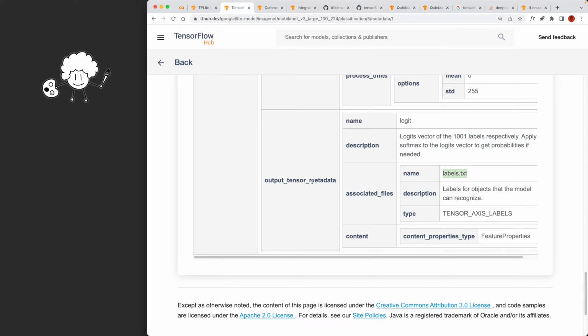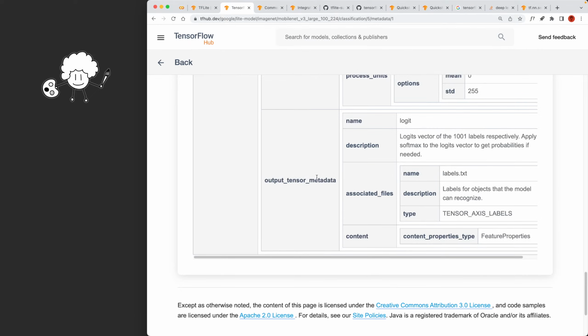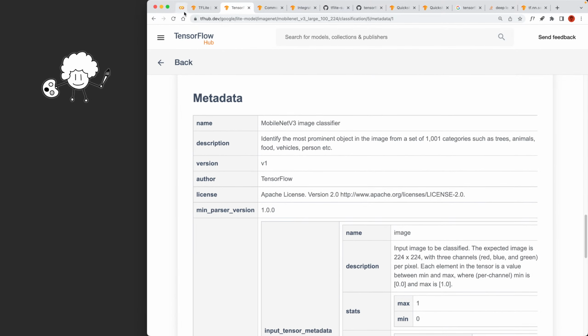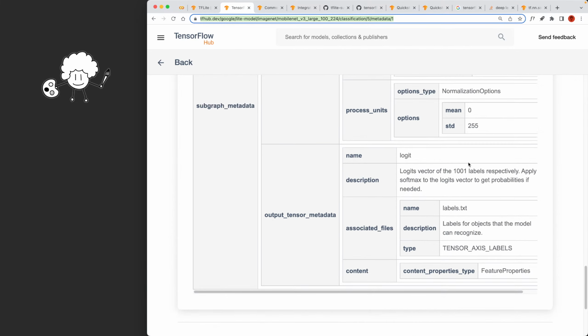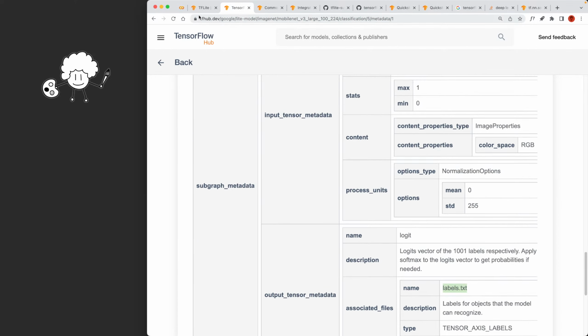And they have the labels, output tensor metadata, labels.txt, which I'm not sure where that file is. Subgraph metadata. That would be good if we can get that.